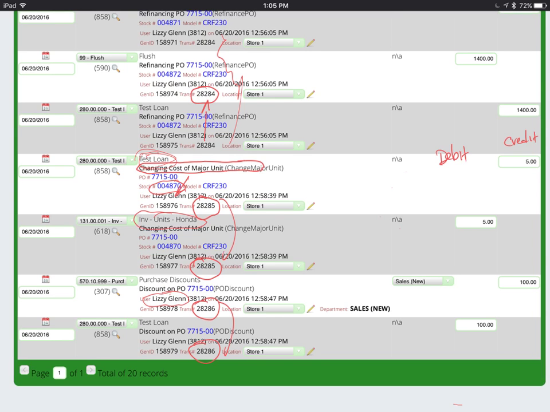The point here is that by looking at the general ledger and looking not only at the dates, which we have over here on the left, but paying attention to our Gen ID and our transaction ID primarily, we can tell whether something was done along with the other things that we're looking at, or was it done separately afterwards or before it. And this goes for looking at a major unit. When you're looking at the GL hits on a major unit, you can tell when it was received, when it got refinanced, when it got put on a PO, just by looking at the transaction ID that you have on the general ledger that references those GL hits.